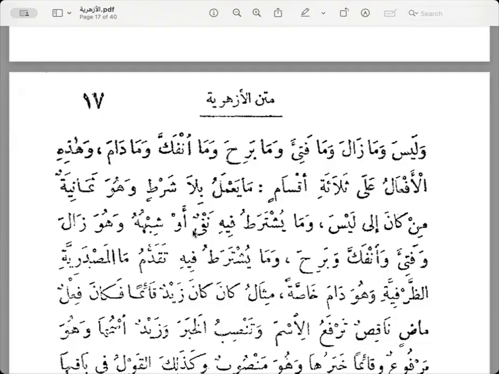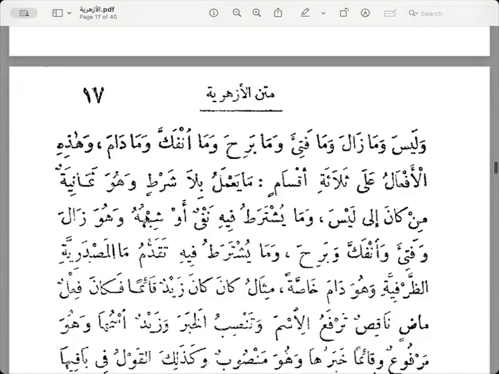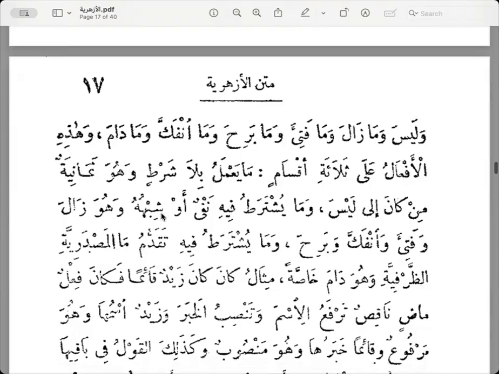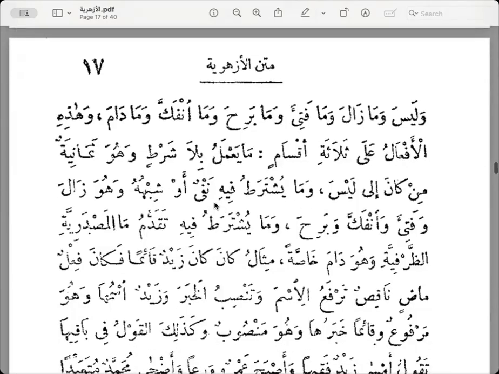Here it's a similar kind of thing. Nafyun or nahyon. Istifham, I'm not sure if it really applies here, right? Wallahu a'lam. ما يشترط فيه نفي أو شبهه وهو زال. So زال يزول or زال, right? That means something else. But ما زال, still, right? ما زلت هنا, you're still here. That's different. You have to have ما زال or ما يزال, right? وما فتئ وما انفك وما برح, right?